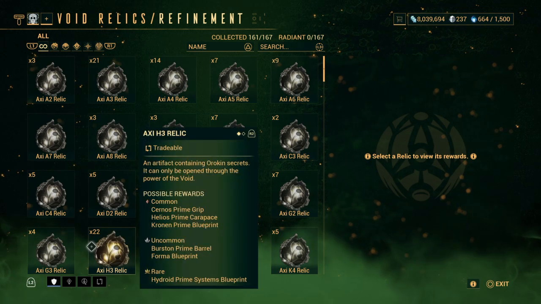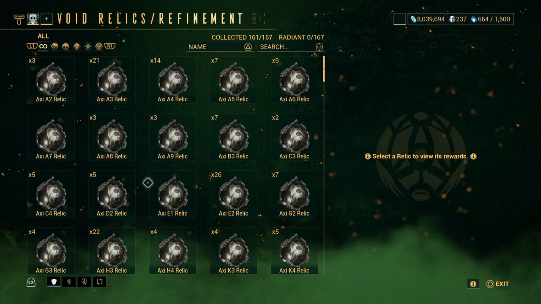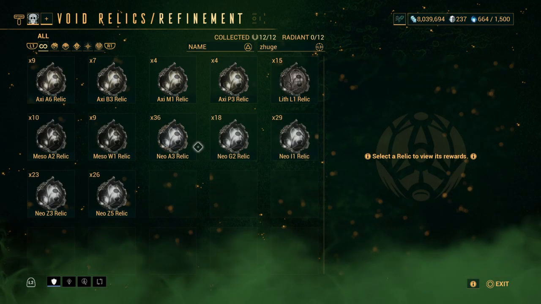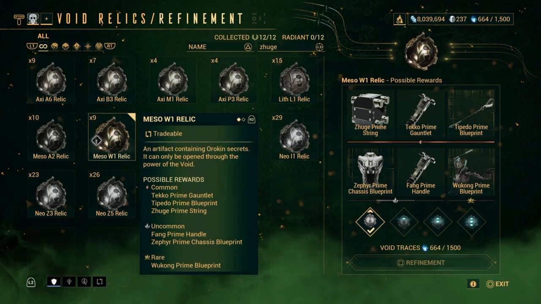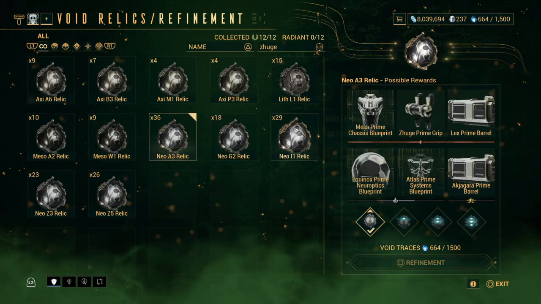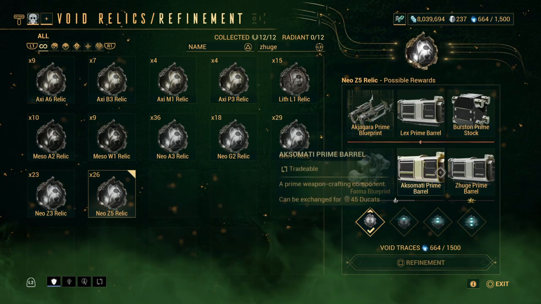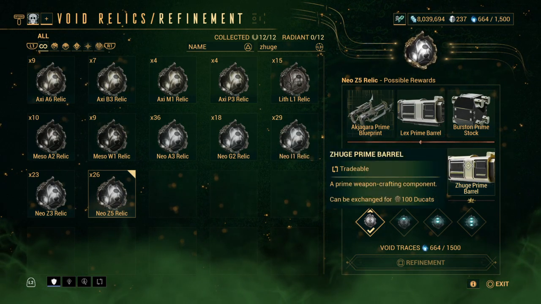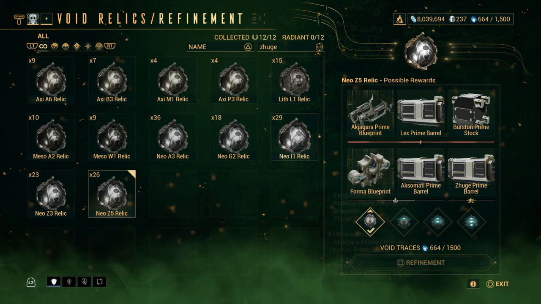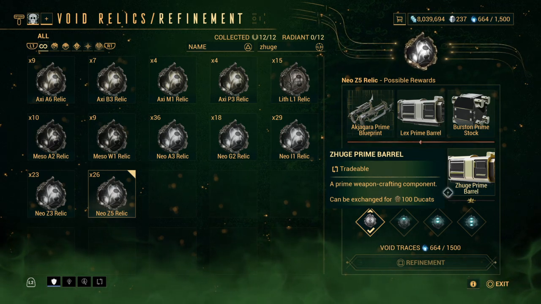When we talk about prime parts in relics, and by the way, what I'm doing at this point is I'm calling up all of my relics that have Zooj Prime parts, and I'm just using the Zooj Prime as a generic example. But when you look at the Zooj Prime grip, for example, or the string, how is it that these have virtually no value? But then when you look at an item such as the Zooj Prime barrel, it does have value. Well, the reason for this is because the Zooj Prime grip and string are bronze drops and the barrel is a gold drop. Now, this is going to be the obvious response, but what do these colors mean?